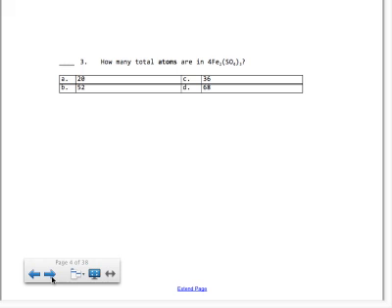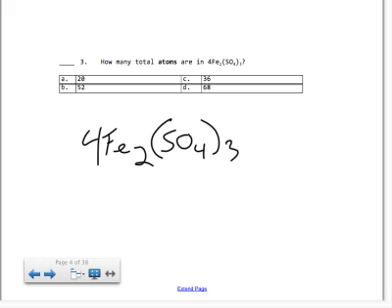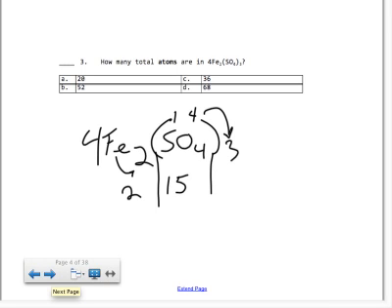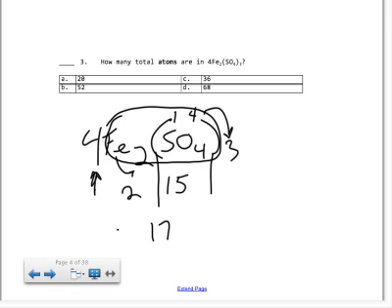How many total atoms are there in 4 Fe2(SO4)3? So I like to work sort of from the inside out on this. So go into the parentheses first. Inside the parentheses you have 4 oxygens and 1 sulfur for a total of 5 atoms. Now those 5 atoms are multiplied by 3 on the outside, so that gives you a total of 15 in the parentheses, and then it's Fe2, so that's 2 more. So you have a total of 17 atoms in this compound, and then the coefficient of 4 means you multiply the whole thing by 4. So 4 times 17 is 68, which is answer choice D.